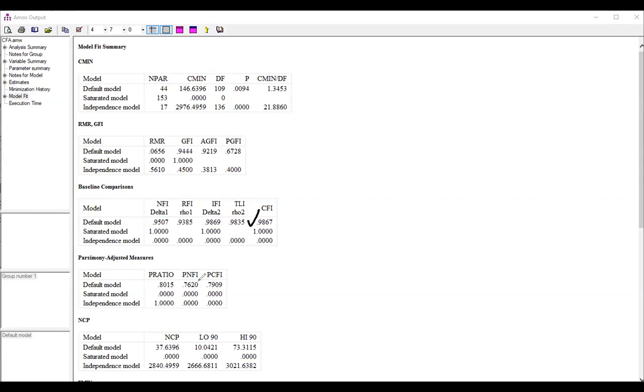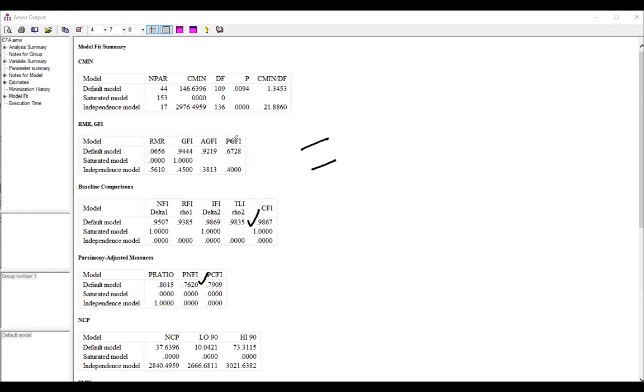Look, it is 0.7, but theoretically, ideally, it should be greater than 0.95. But the values of the absolute fit indices, incremental fit indices, and parsimonious fit indices may all vary depending on the number of variables, constructs, and sample size.